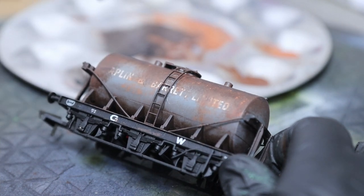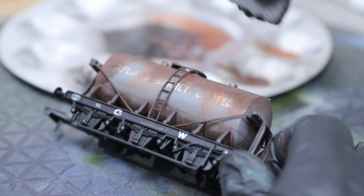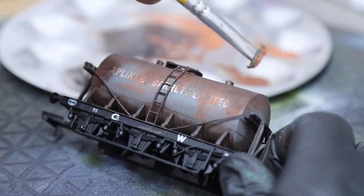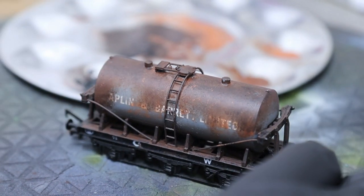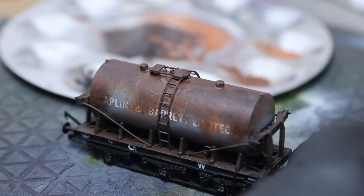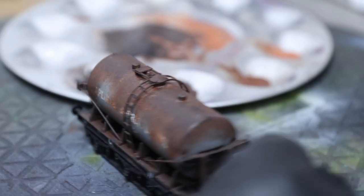Using an old worn-out brush with the lightest of the rust colors, we're just going to add in a few little dots of rust to add a bit more interest and another layer. Need to be really gentle and definitely rotate the brush so you don't end up getting a pattern. You don't need to do this stage — if you've got a coarser sponge, crumpled kitchen foil, or a very fine brush, you can place these little rust marks very precisely if you choose.